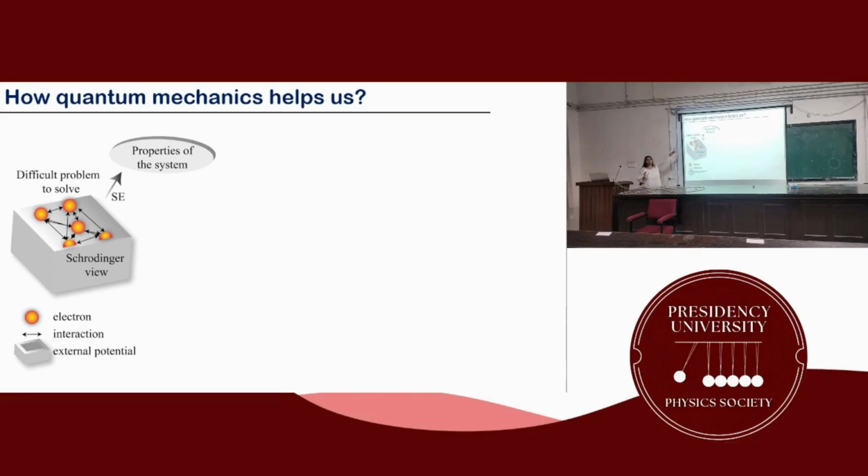So you have your properties of that system, right? Now, if I see from pure quantum mechanics view, these are, let's say, electrons within that system, NaCl. They are all interacting with each other. They have all kinds of different interaction. They are feeling their other potential, nearest neighbor, etc. It's a very complicated situation happening here.